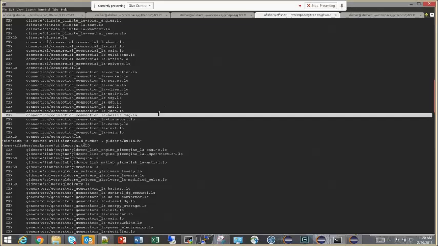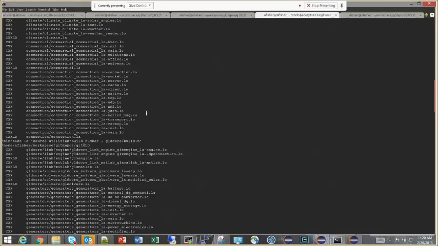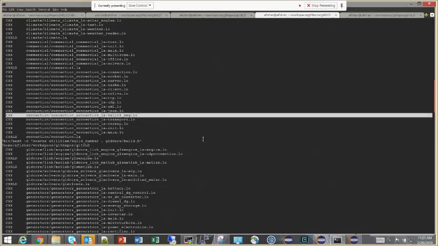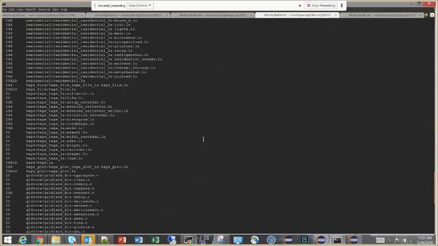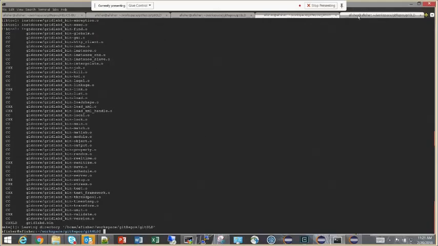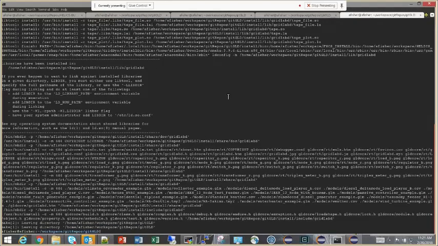So you can always double check to make sure that everything is going correctly. You should see this during the make process. And then of course there's just make install. Problems with make install usually arise from permission issues, so whether you have to sudo or not, depending on where you're installing it.